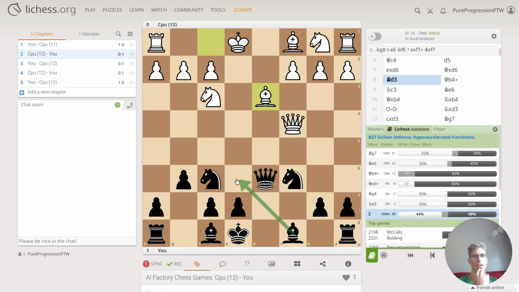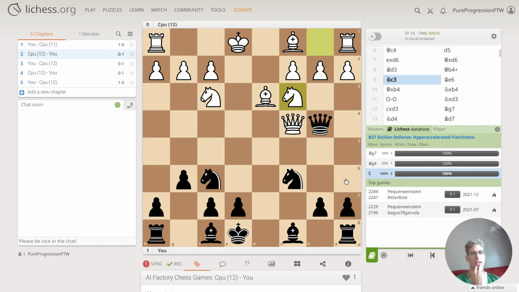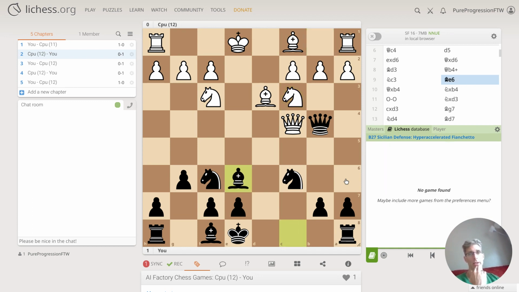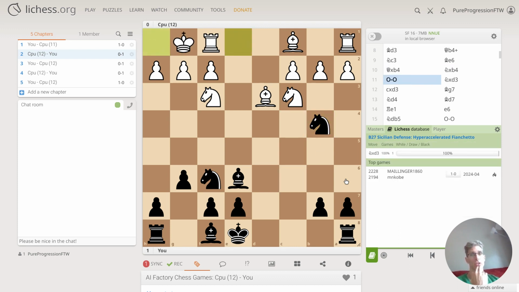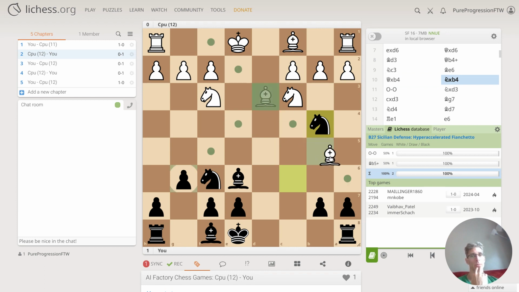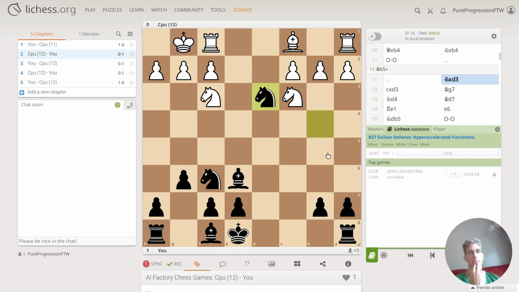I was also considering this move, bishop to e6, hitting the queen. But I liked the idea of trading queens. If he takes, my knight is going to take, hitting his bishop. So he doesn't take, he blocks with the knight. Now I hit his queen. And now he trades. And here he castles, which surprised me. I was expecting maybe this check. But instead he castles. And I'm happy to just take the bishop off.